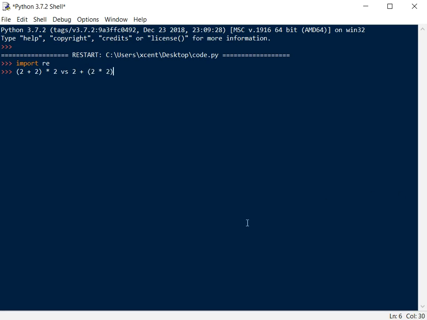Here we have two different ways of expressing the same mathematical expression. In the first case, we first compute 2 plus 2, which is 4. Then we multiply it with 2, which is 8. In the second expression, we have 2 times 2, which is 4, and we add 2, which is 6. So we have different meaning by using the parentheses in a different way.